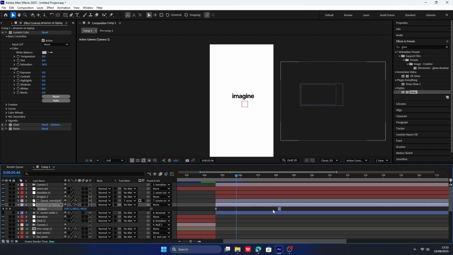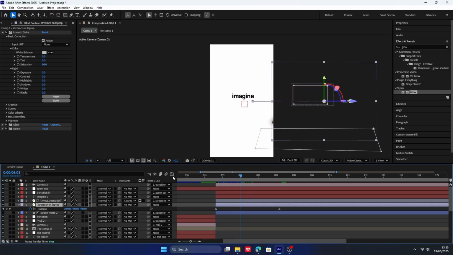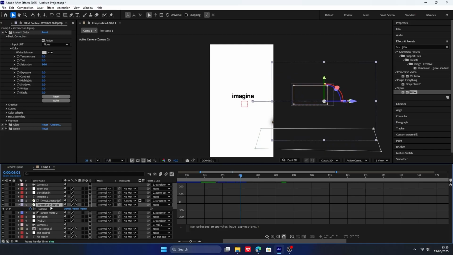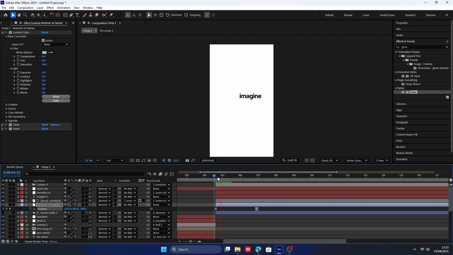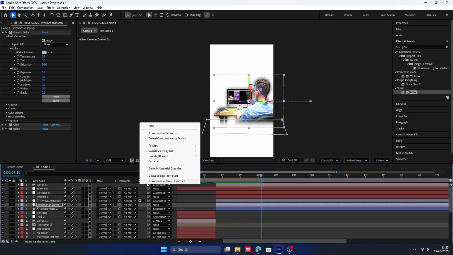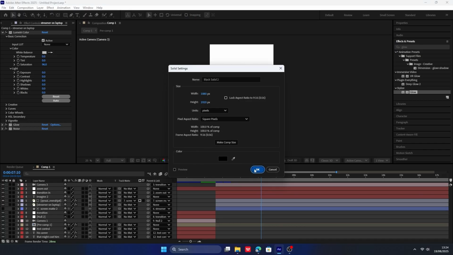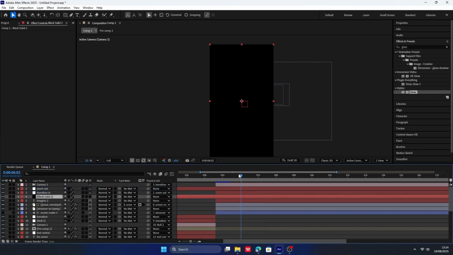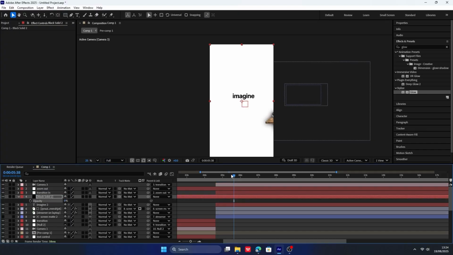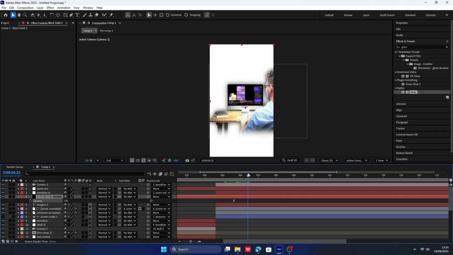Now I'm going to adjust the keyframes of the laptop's position so that it slides in faster. Something like this. Now let's just add a black solid to achieve the same effect we achieved in the first scene. We're going to make sure it's above everything, and we're going to introduce it through opacity. T to bring out opacity and just make 2 keyframes.